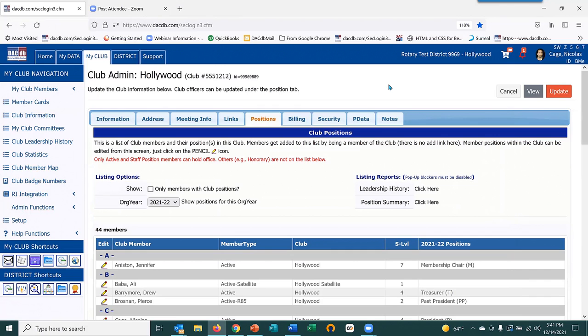Right. So we can't have foundation because we already have a foundation chair, which is the Rotary Foundation chair. So it would have to be Club Foundation. Correct. You can call it that. You just have to come up with something that will be identifiable and not used. And of course, they probably won't have any roll keys because those are positions that would not roll up to the district. So they can create those positions without a roll key, and then you'll be able to select them.